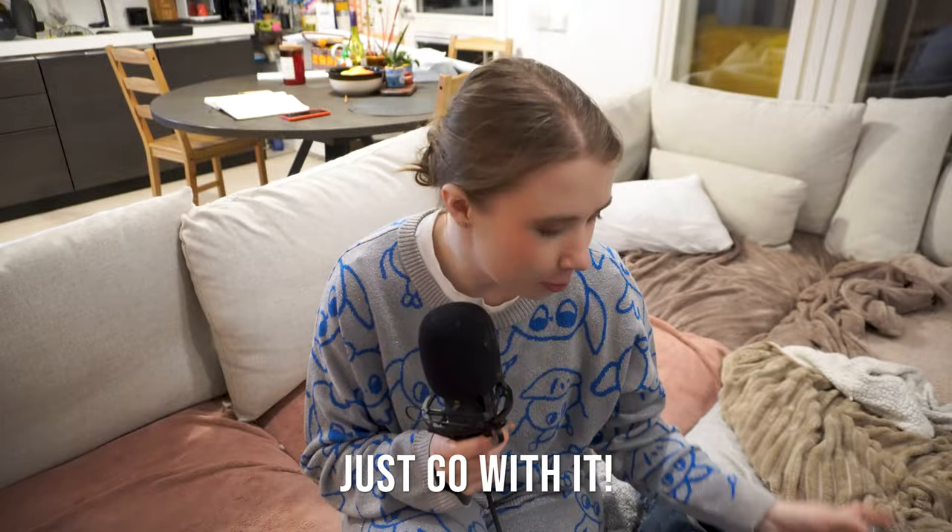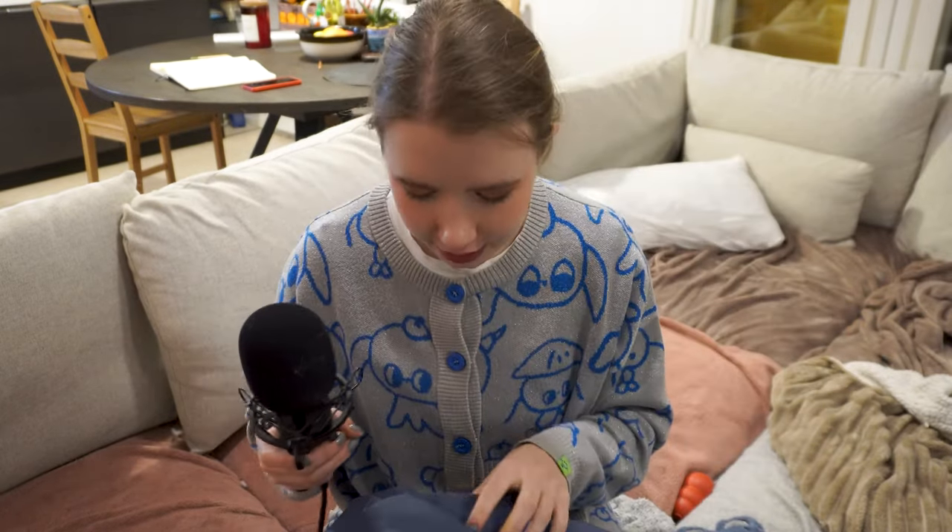In this video I'm gonna be attempting to make an adjustable jumpsuit. I don't have any pattern for it or any specific plan, so we're just gonna go with it. I have this bed sheet that I'm planning to use - it's like a hundred percent cotton, a nice darker navy color, and I'm hoping it's gonna be nice and breathable because I just started dance classes.